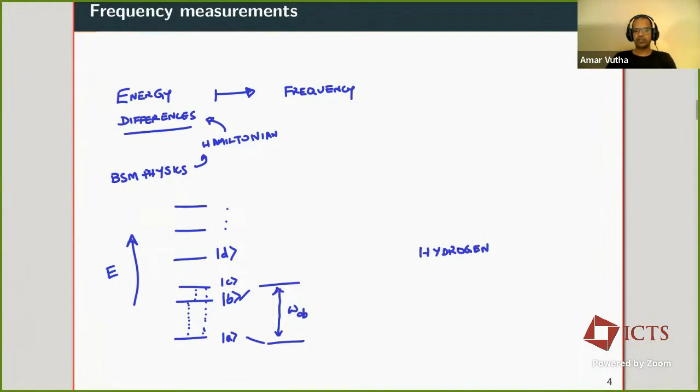So in hydrogen, the ground state is the 1s state, and we'll write a few more quantum numbers. If you've seen these kinds of things, great. If you haven't seen them, don't worry about it. And then you have a state that's called 2s1/2. And then very close to it, slightly different from it, you have the state 2p1/2. And this energy difference is the so-called Lamb shift.